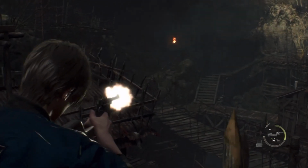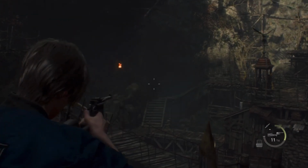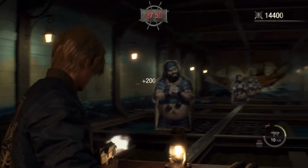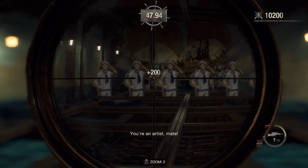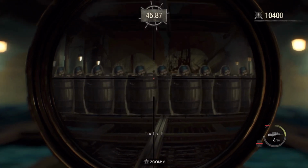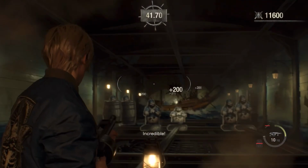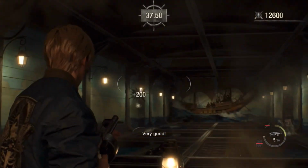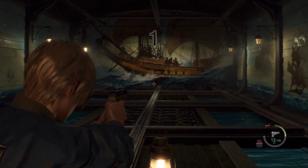But in Ada's campaign, if I'm using the Red 9, I really have to rely on that TMP. I could technically rely on that shotgun. The semi-auto sniper is okay, but there's nothing really there to pick up the slack, and either way, you don't really want to have to use weapons to pick up slack for a pistol in Resident Evil, especially Resident Evil 4, where the pistol is going to be your go-to 90% of the time.